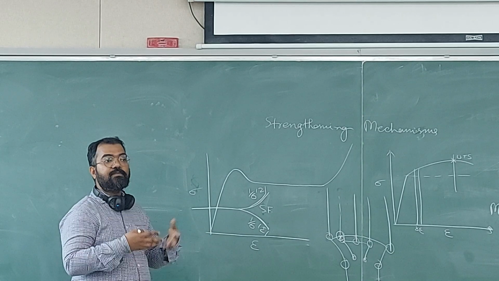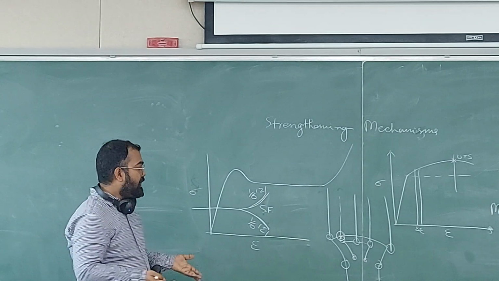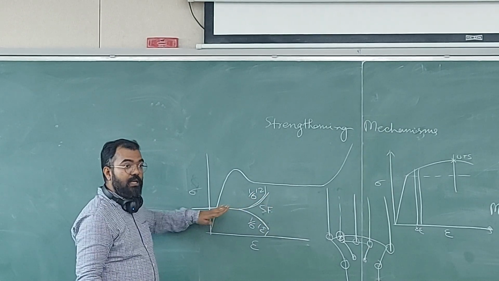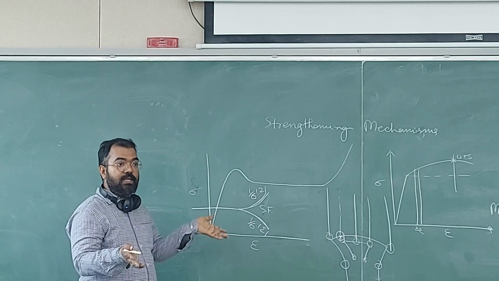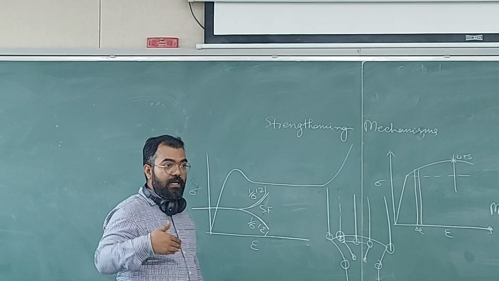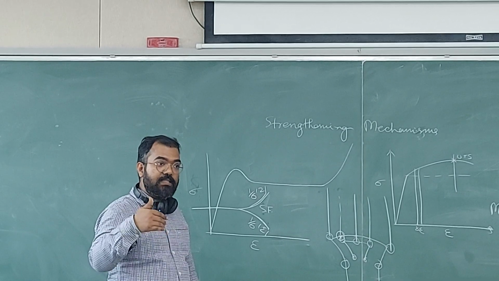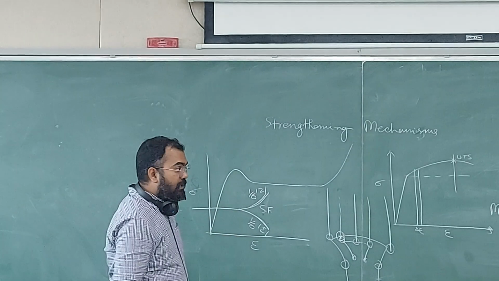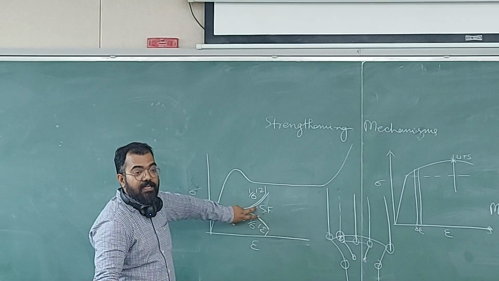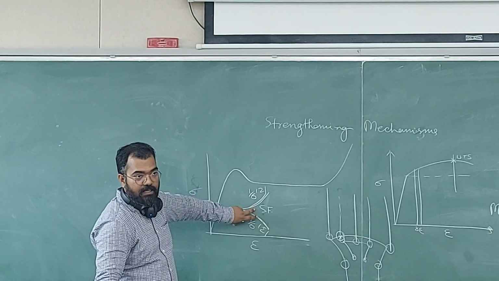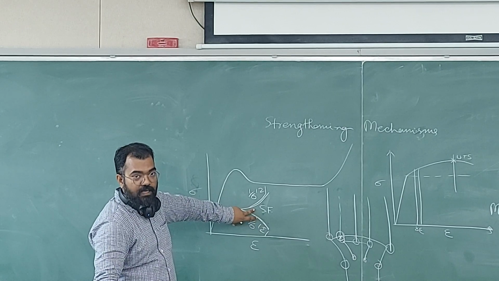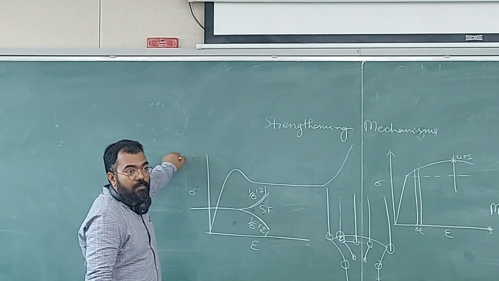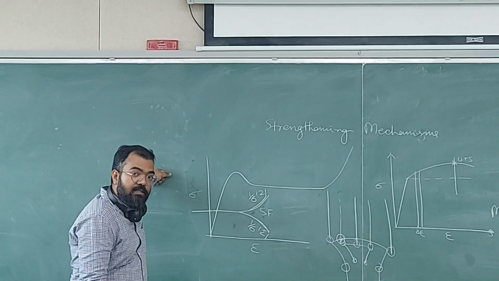If this energy is low, a stacking fault will form. Okay, and if there is a possibility of stacking fault formation, then dislocations will have more tendency to dissociate. If they can dissociate, they can easily move, right? Because that's why they are dissociated: energetically that path is easier for the dislocation to go to the next zone, right? So that means if stacking fault energy is high, you will have lower strength in your material. If stacking fault energy is less, you will have higher strength, because dislocations will not be able to dissociate, they will not be able to move. Okay? So that is stacking fault interaction.